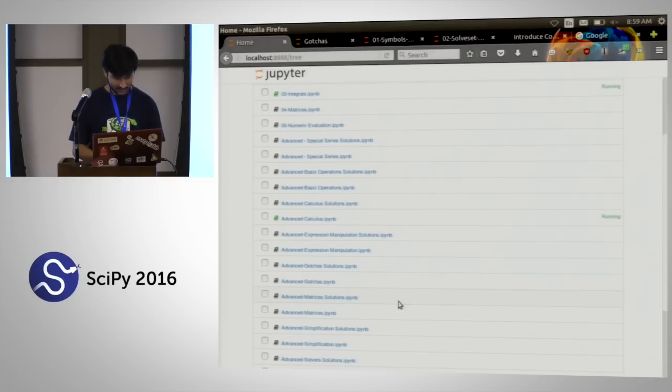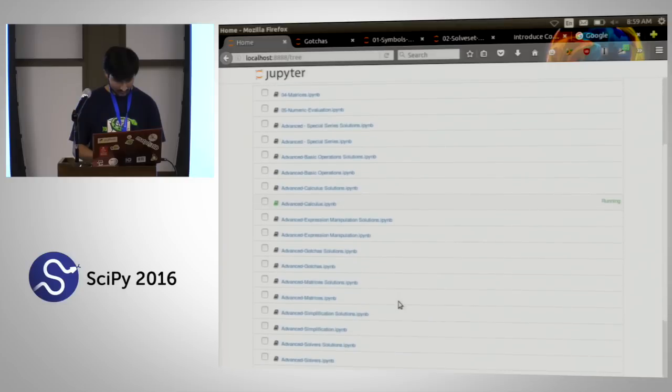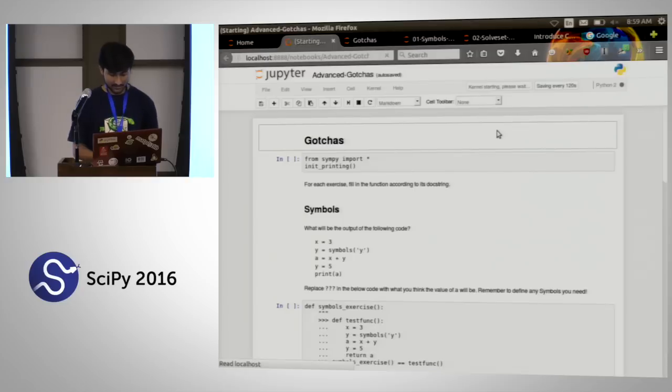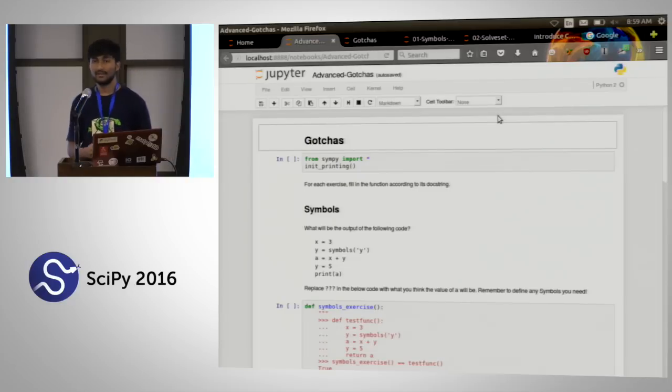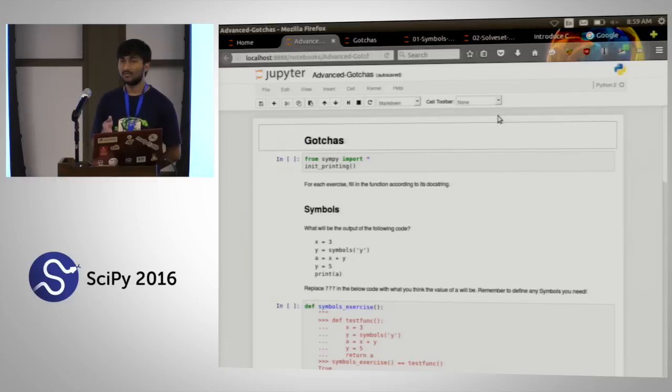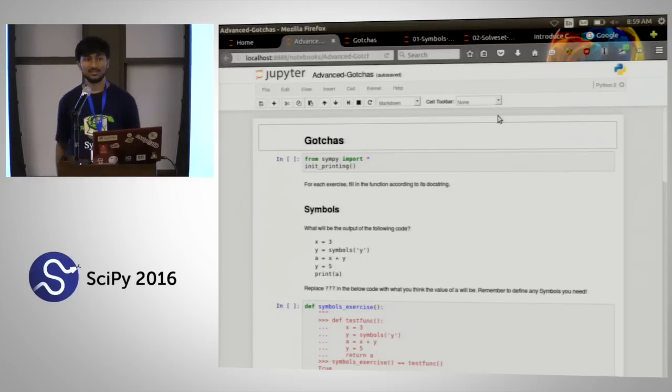So now we have advanced gotchas. Now this is an exercise for you. How we have divided the tutorial is we have divided the time into 4 quantums. After every quantum, there's a 10-minute break, and you're supposed to solve the exercises, and you can take a break. And after the 10-minute break, Aaron will be joining you to explain integrals, how integrals work. So you have a 10-minute break right now.